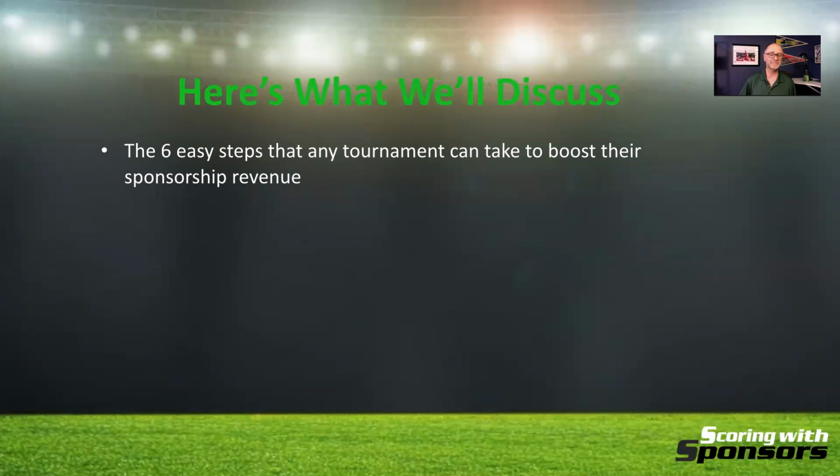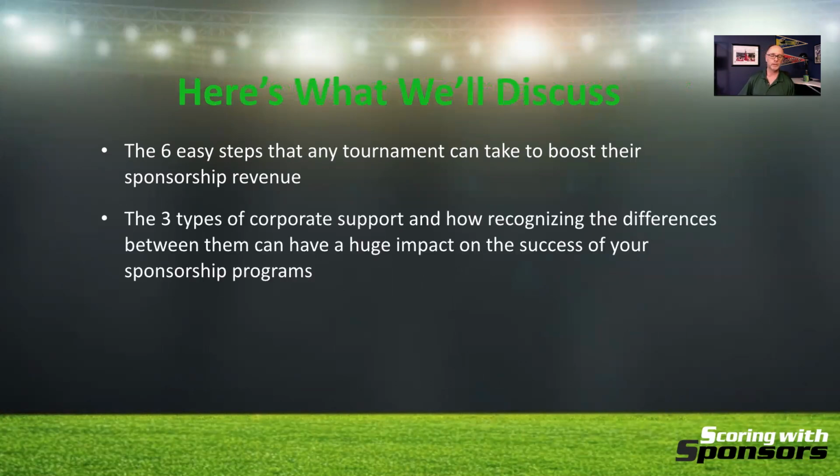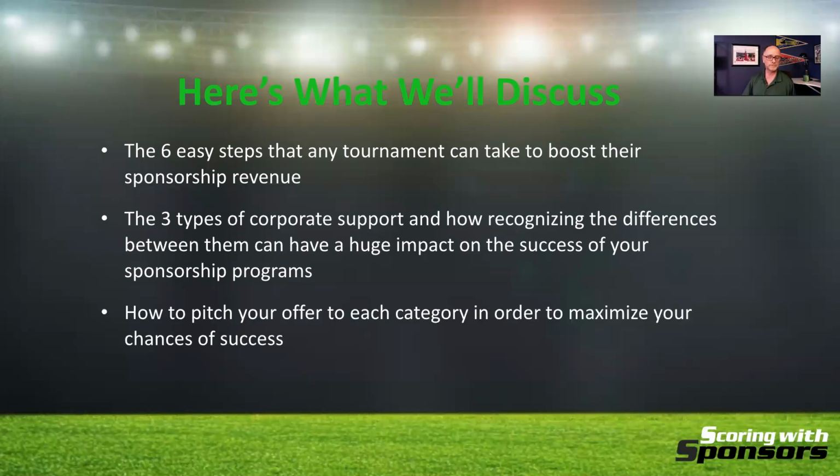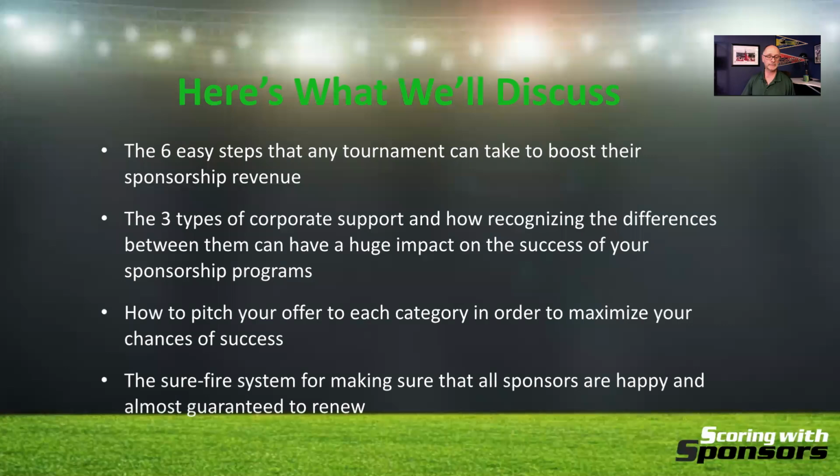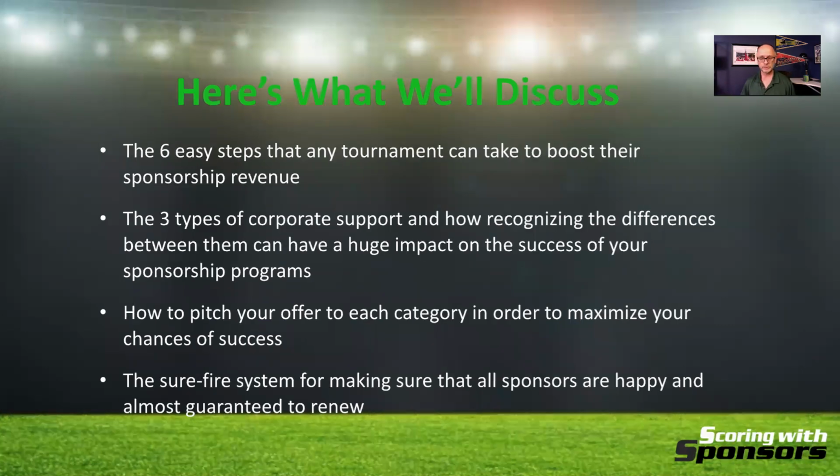So here's what we're going to go over. Six easy steps that any tournament, this is important, any tournament can take to boost their sponsorship revenue. The three types of corporate support and how recognizing the difference between them can have a big impact on your productivity as a salesperson and your overall success of your programs. How to pitch your offer to each different category, because it does vary depending on who we're pitching and what level we're pitching them at, and a surefire system for making sure that all of your sponsors are happy and almost guaranteed, almost being the keyword, to renew.